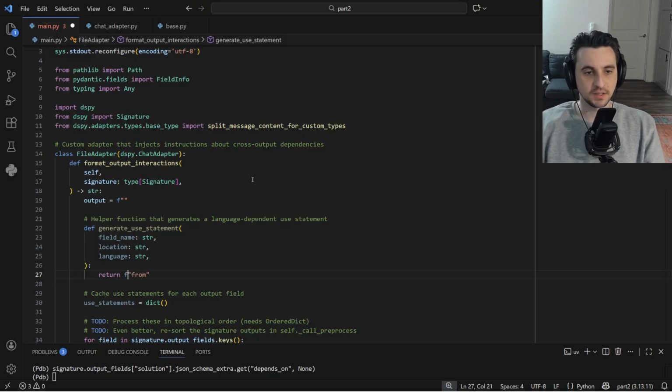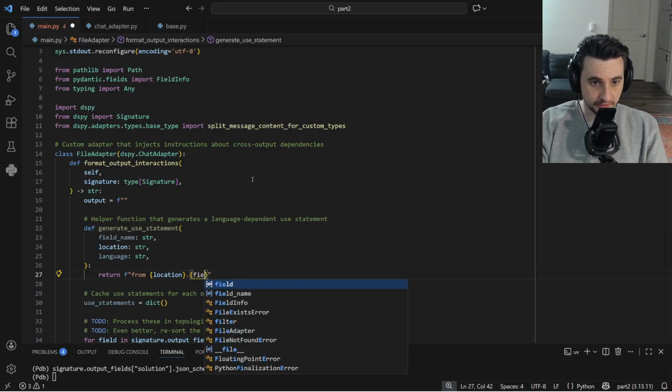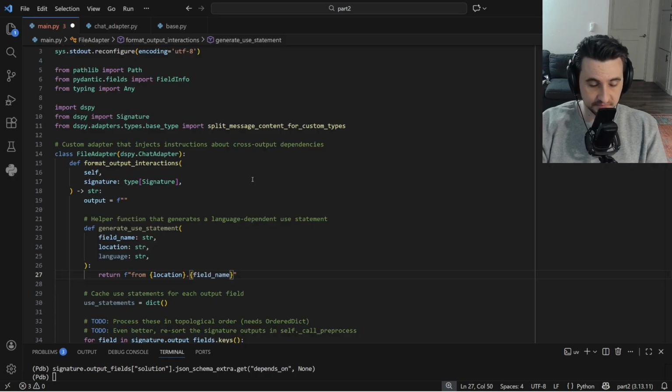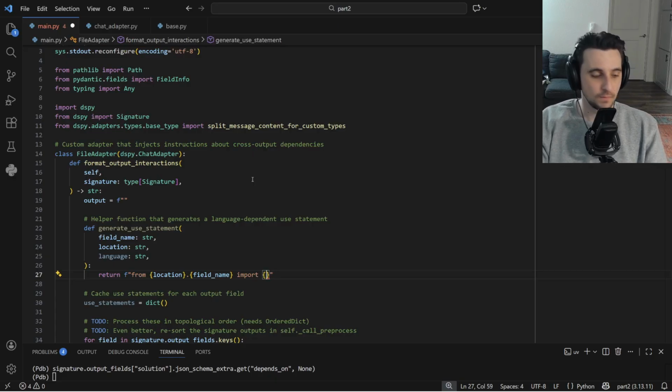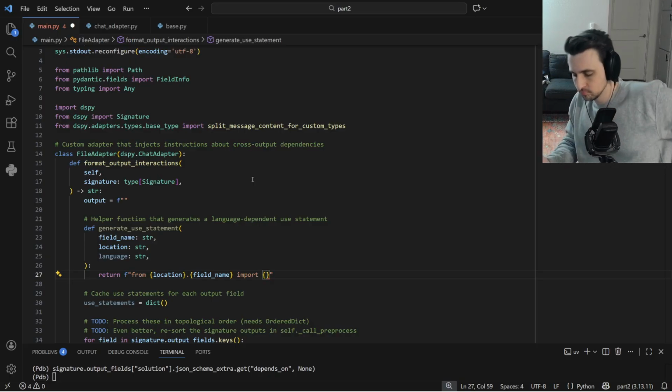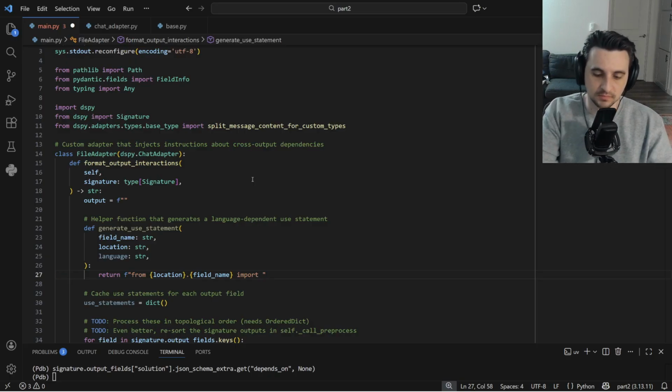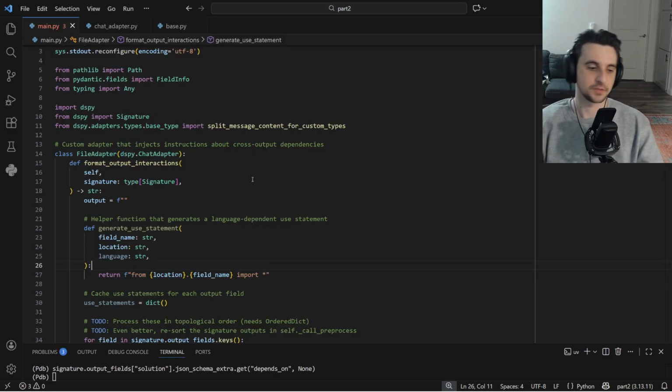So it'll be something like from location slash or dot field name import, interesting. I have to do it star in Python.